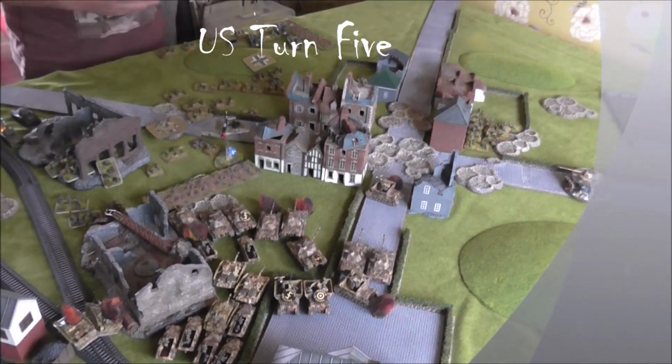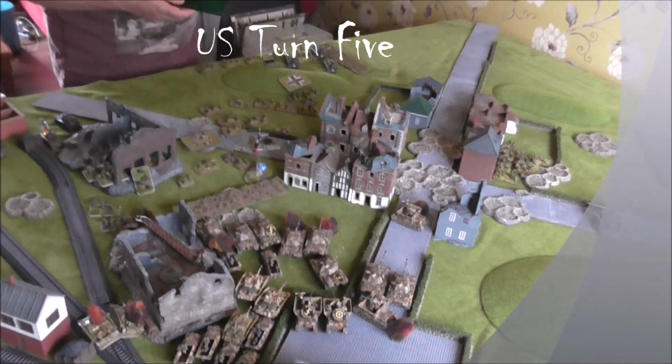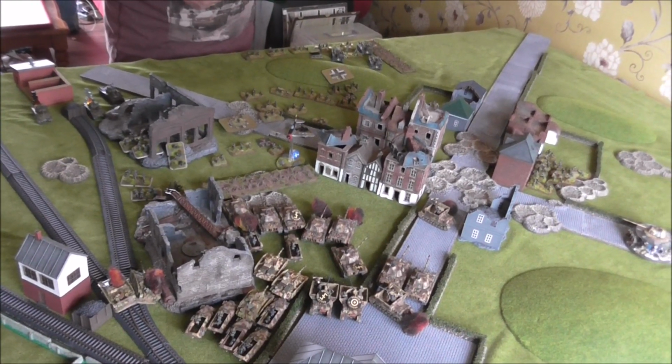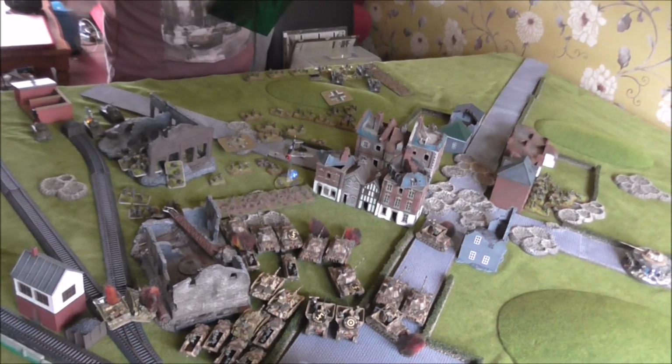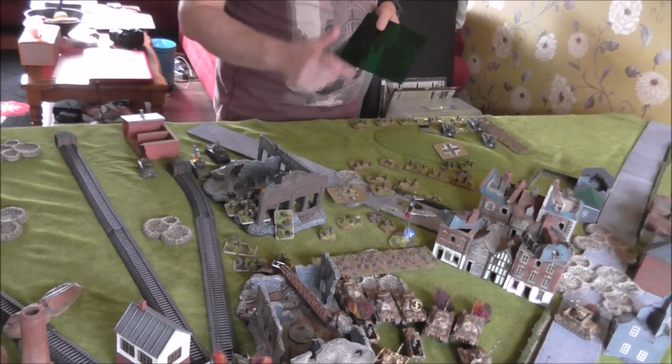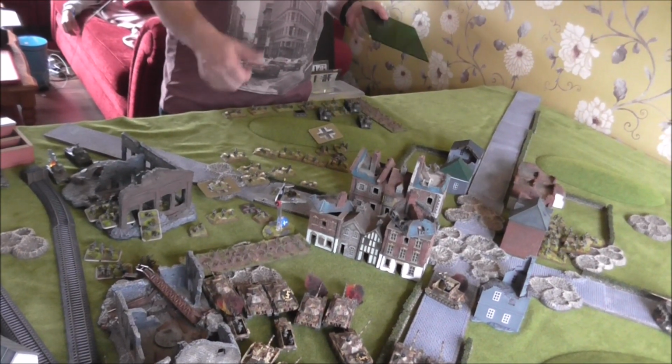End of American turn 5. I've not had any more reserves. My ambush is still sat off the table because there was nothing for the guns. I wanted to wait and see if I get any side shots, but nothing materialised. So I had the unit last stand because he was on his own here, but he managed to keep that, so he's still down the table. I managed to roll for a plane, so that was great as well.